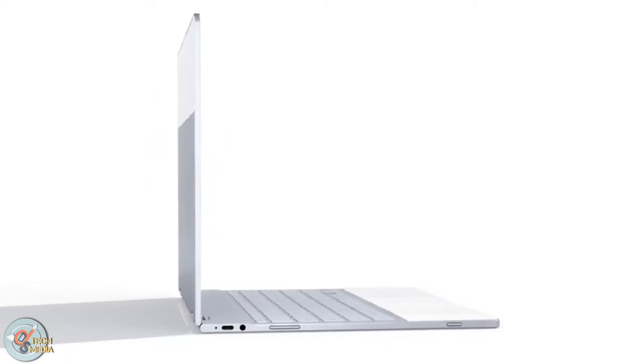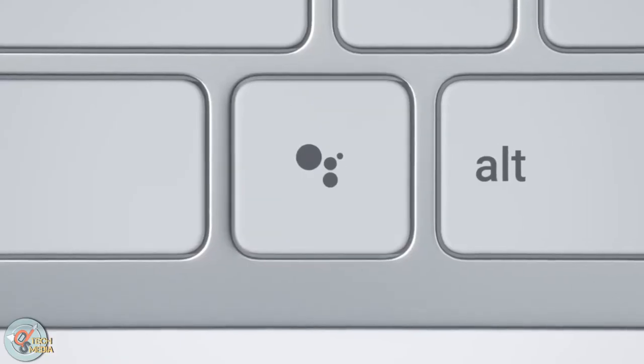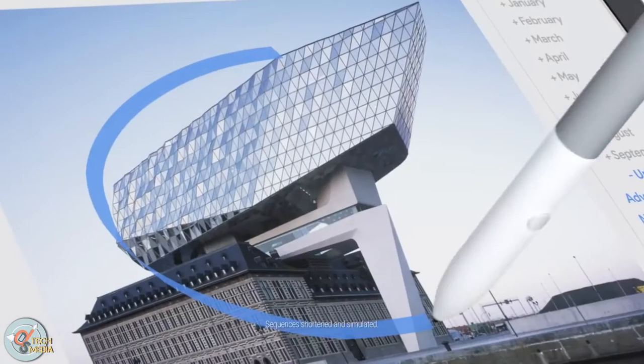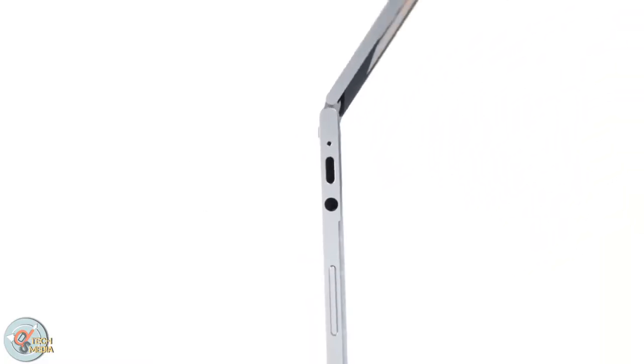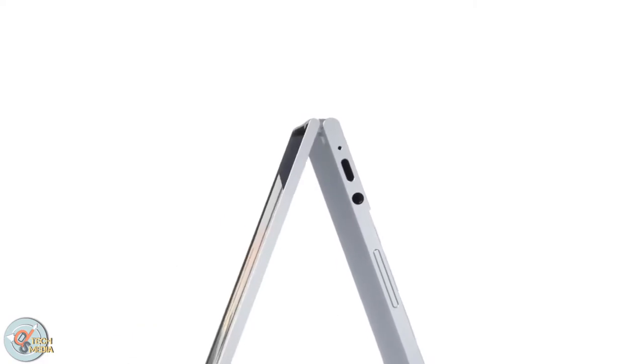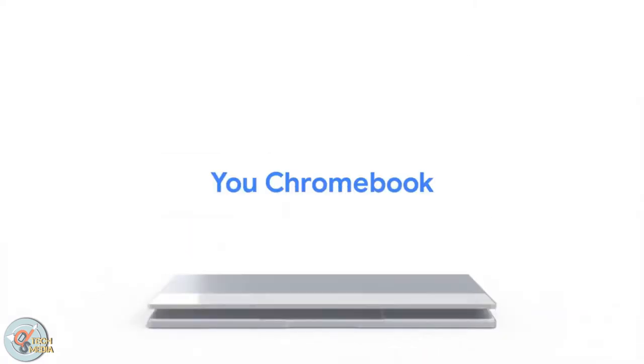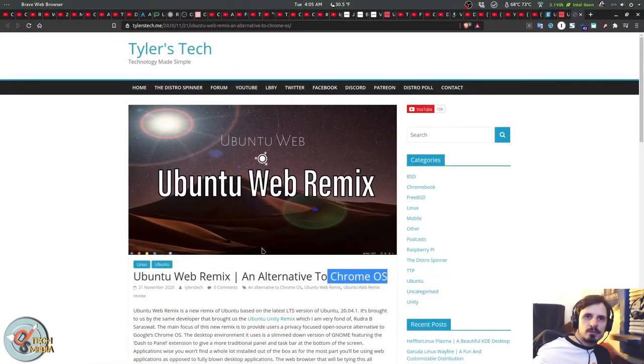With the huge success of Chromebooks, Google expanded the OS with more offline capabilities and even released the Chromebook Pixel, a high-end Chromebook with performance specs and premium features. This also added the ability to run Android applications in Chrome OS. Android, like Chrome OS, also uses the Linux kernel at its core.